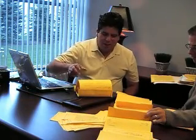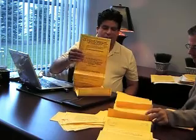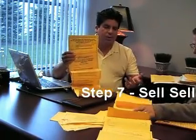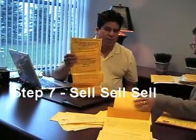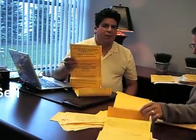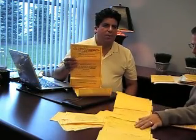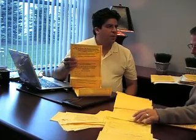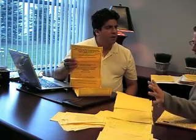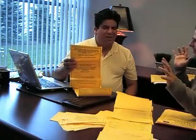And the next thing we want to do is we want to sell. Step seven was to sell the product, sell the benefits, sell the features. And of course, for every feature that you have, you should always beef it up with multiple benefits for every feature. This was one area that, for some reason, it's like my mind is blocked. Even though I know how to sell what I know.